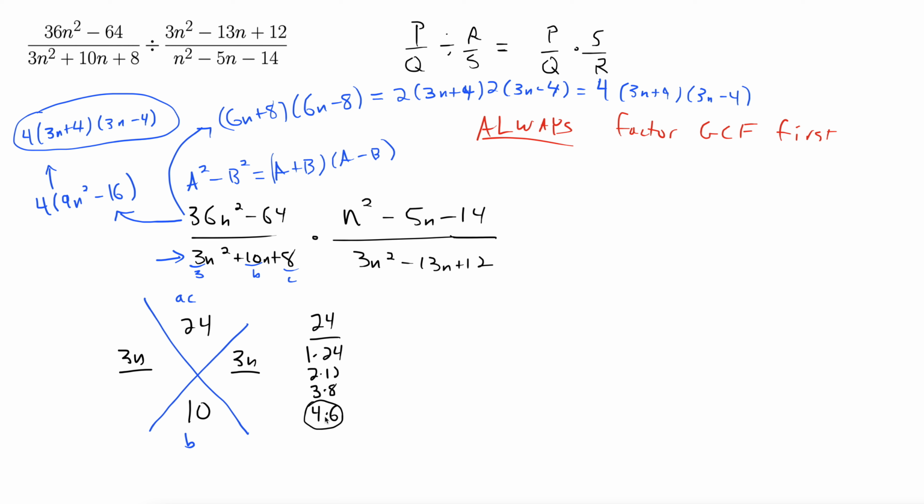Look at that, 4 and 6, because 4 times 6 is 24, but 4 plus 6 is 10. So it's 4 and 6. 4 and 6 go like that. Then we do our cancellation. Can't cancel anything on the left, but on the right we can cancel the 3 and the 6, leaving us with a 2 on the bottom. So here is the factored form, and we read it down like this. So 3n plus 4, n plus 2, the factored form there.